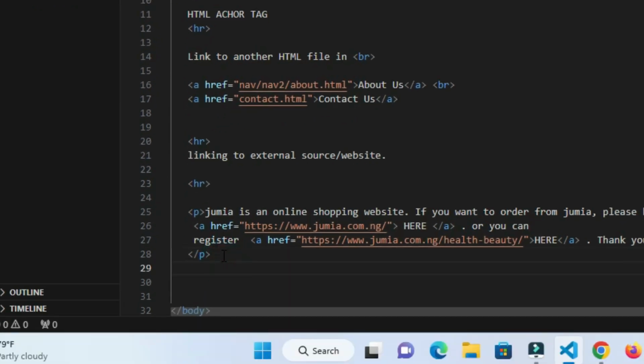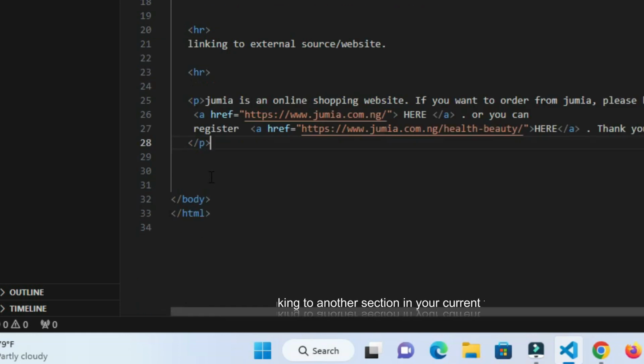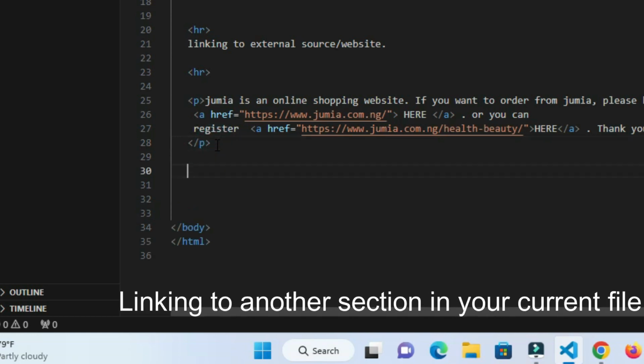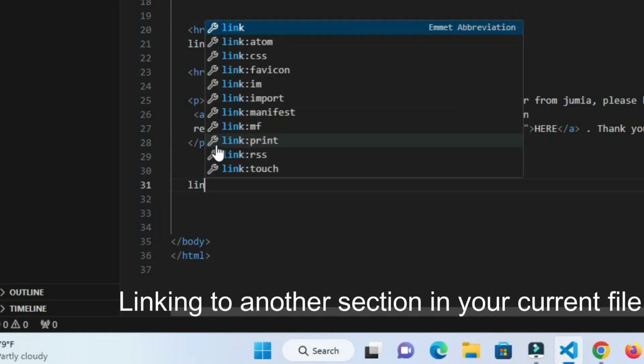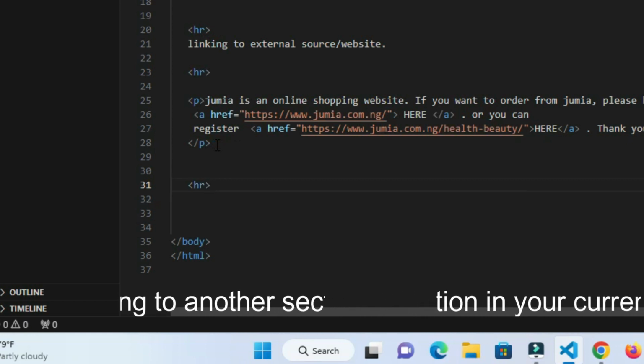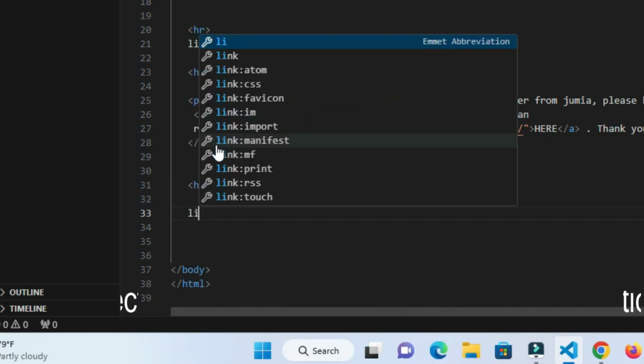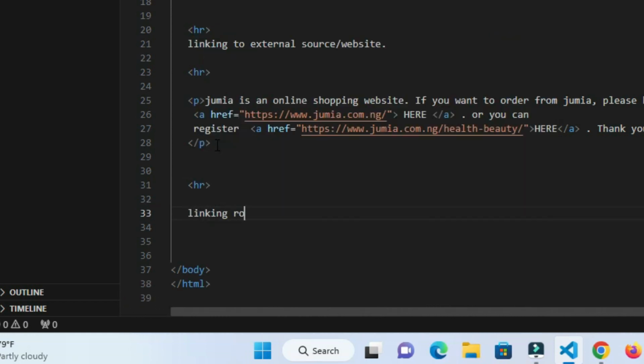Let me show you how you can link to another section inside your file, inside this our working file. This is our HTML file. Now, assuming I have another section, for example, linking, let me use href. Remember, typing this thing this way is not a good practice.